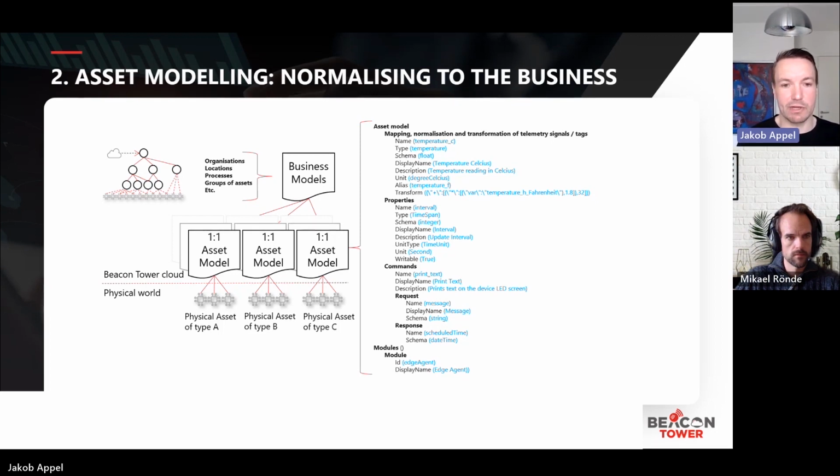We have, of course, made a user interface to handle the way the DTDL language is defined, so that you don't have to, as a user, understand exactly how to put in these details. Then we have the data from the devices structured in digital shadows, so to speak. And then we can build on top of that business models that correspond to your business needs, whether that might be organization aspects, location aspects, a process aspect, or grouping it into different asset groups. Could be grouped by device model or device state or other sorts of asset groups.